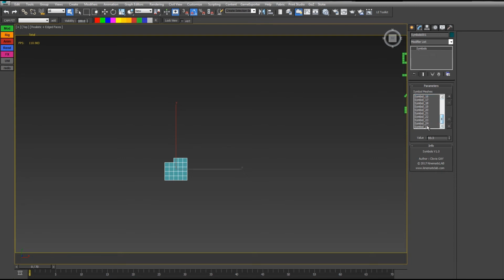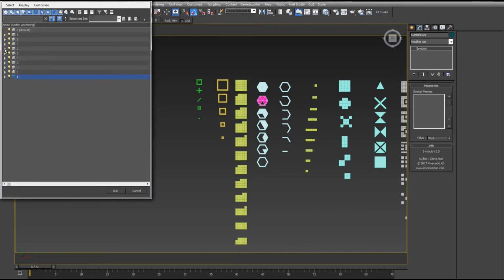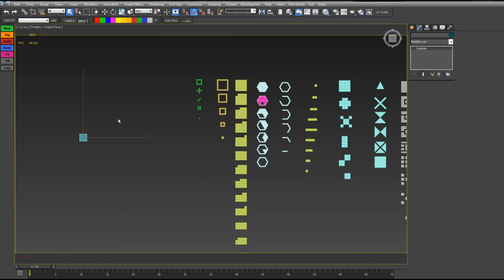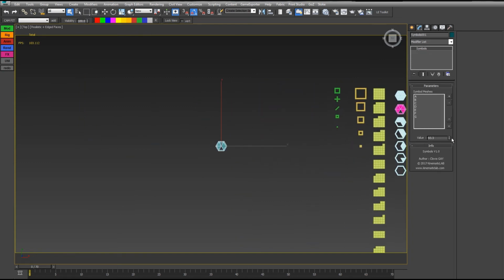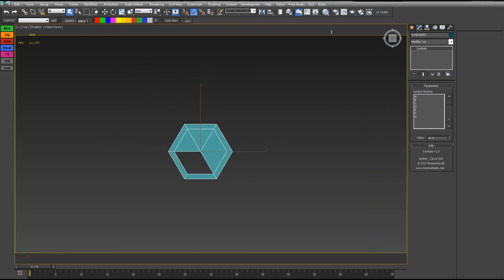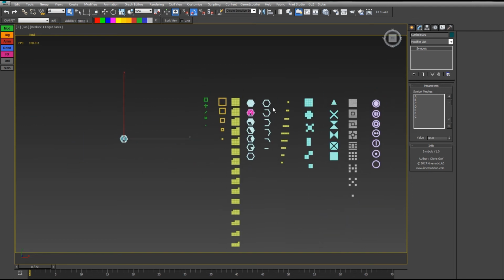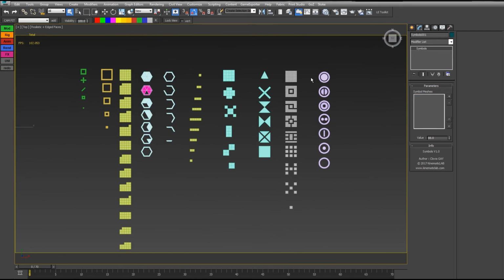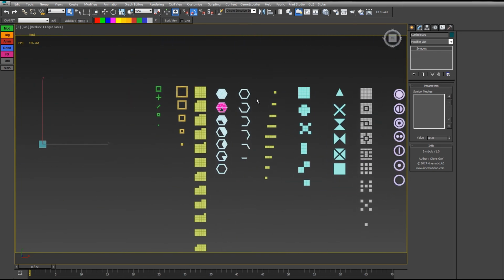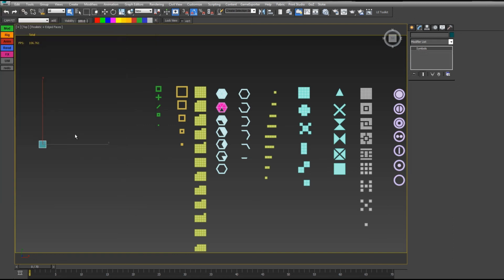So now if I remove that and choose another list, I have now this going on, and it can be really a lot of different things. It's just you who does these symbols, and you can do whatever you want. These are pretty cool as well.